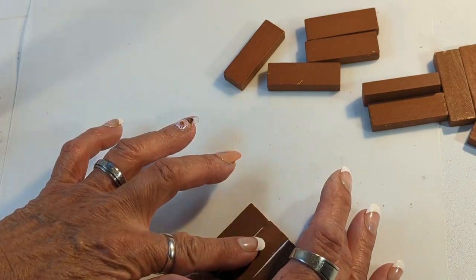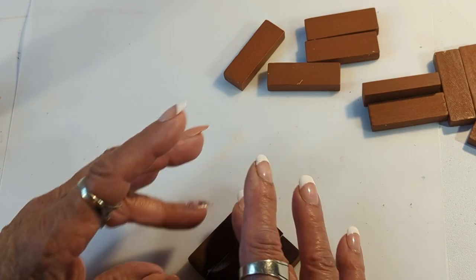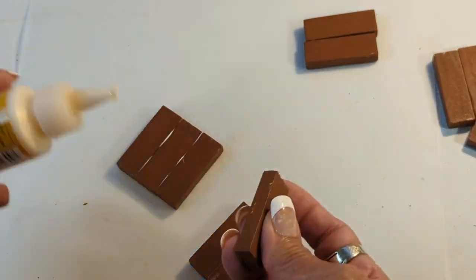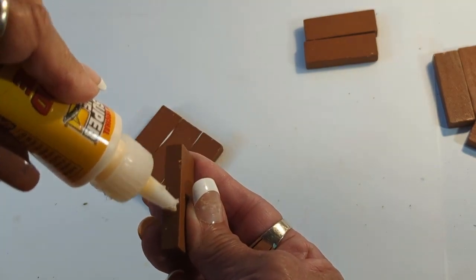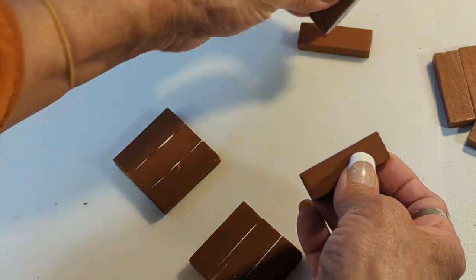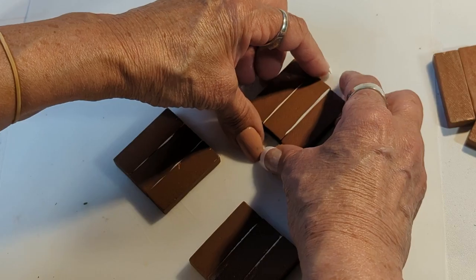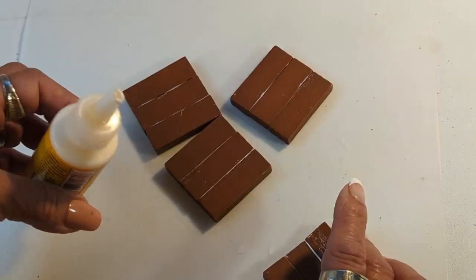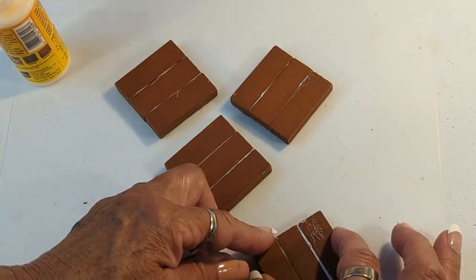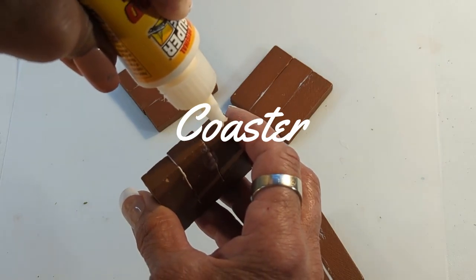Now I added plenty of hot glue to these pieces because I don't want them to fall apart once I'm done with the project. I'm not worried if it has a lot of glue because that will be disguised and you will not be able to see the glue once it's dried. Now I'm gonna start gluing all these four sets of three together, creating the same coastal shape that you saw in the beginning.